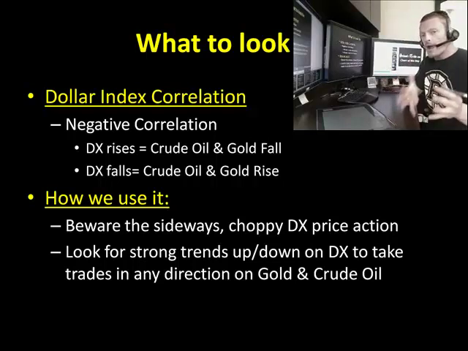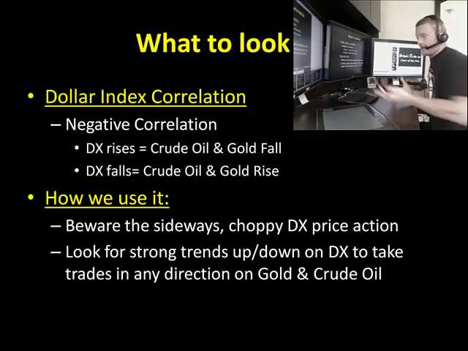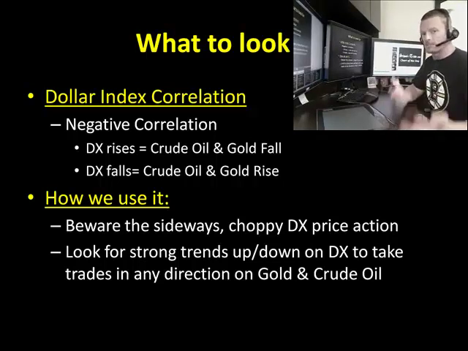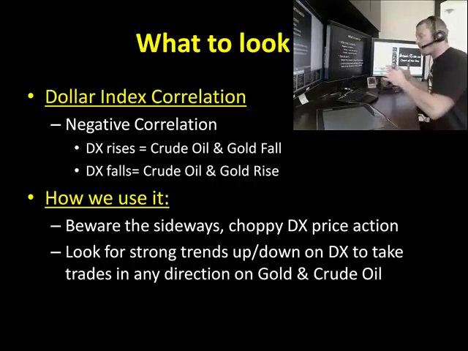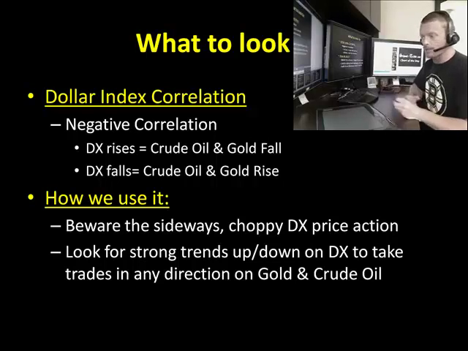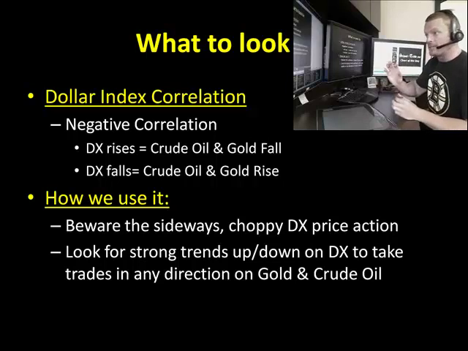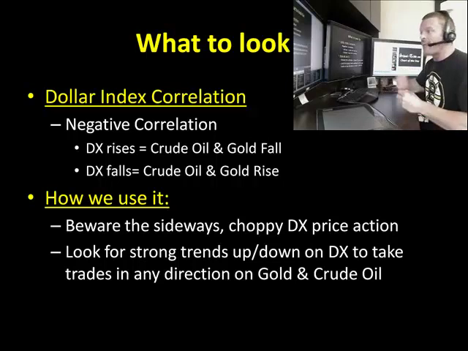But guys, beware of how to use correlations. Correlations are not going to tell me how to get in and how to get out. Correlations are not going to make us money. What makes us money are the patterns we use. But the correlations will act as good filters. So beware when we see sideways choppy DX price action. We'll show you what I talk about in a second. Basically, we're looking for when the dollar index begins to strong trend up or strong trend down, that's when we should see the best opportunities on gold and crude.